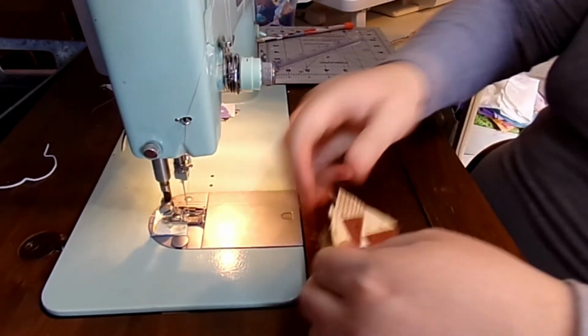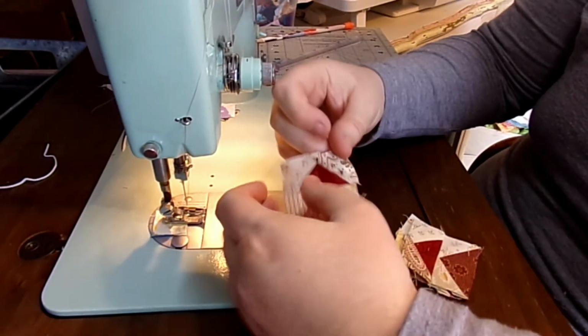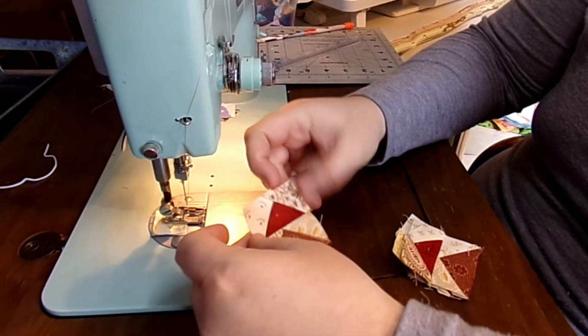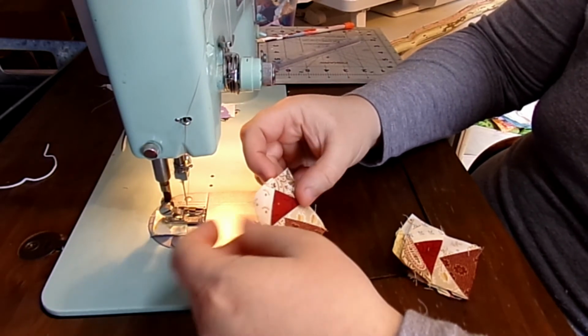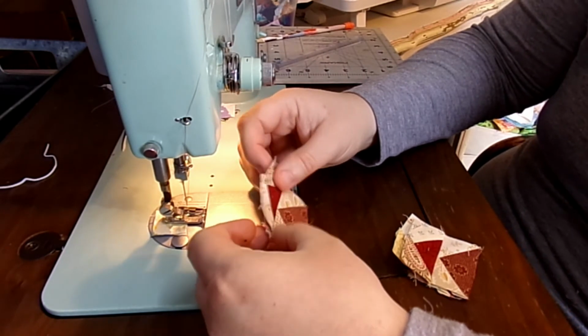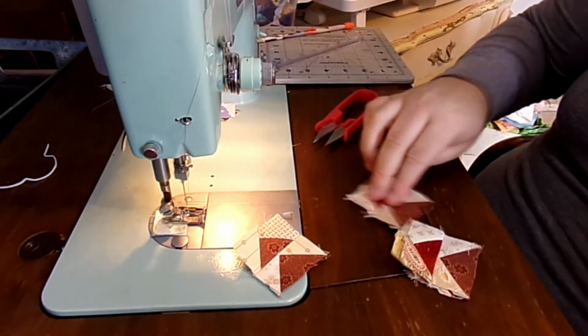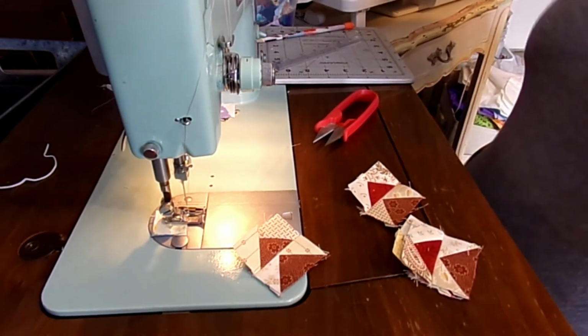Okay, so once we press these open, as you can see, we haven't cut the tip off of our block. It's still present in all of our pieces, which is what we want to have. This one, it looks like I've sewed a little bit off. I'm just going to leave it. It doesn't bother me that much.